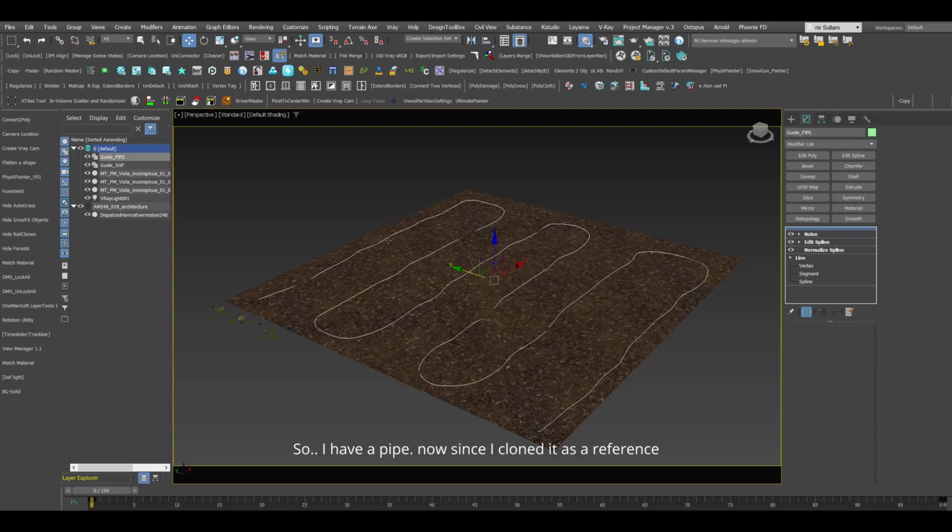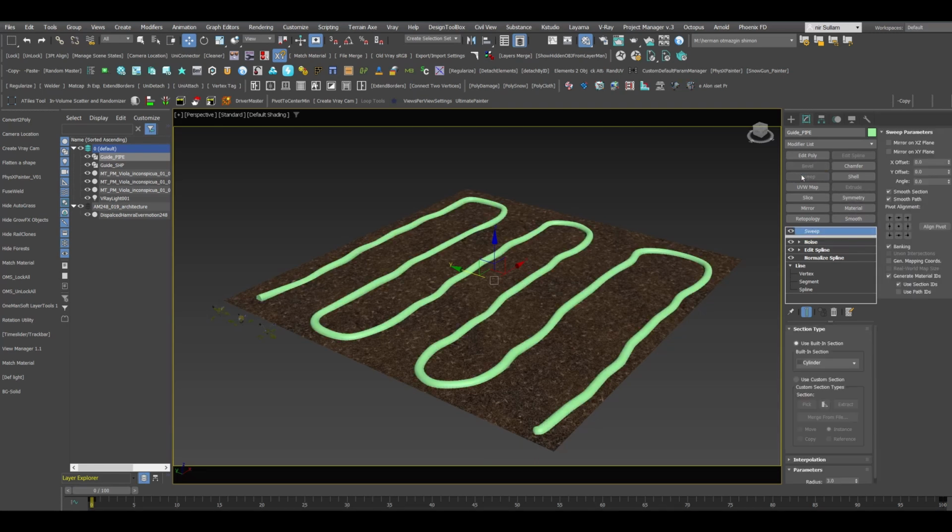Now, since I cloned it as a reference, have a look at this thick blue line. Everything that is below acts the same on both shapes. If I add another modifier, like the sweep, which I have here somewhere, here it is.